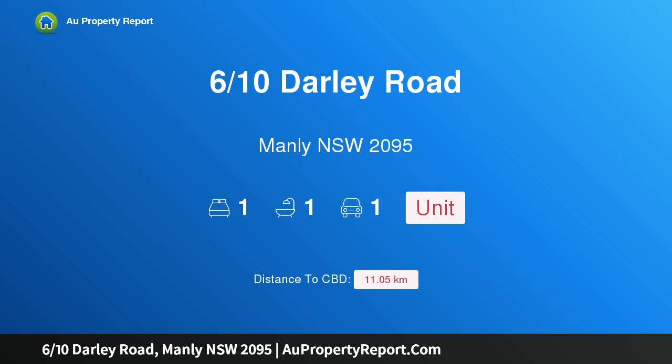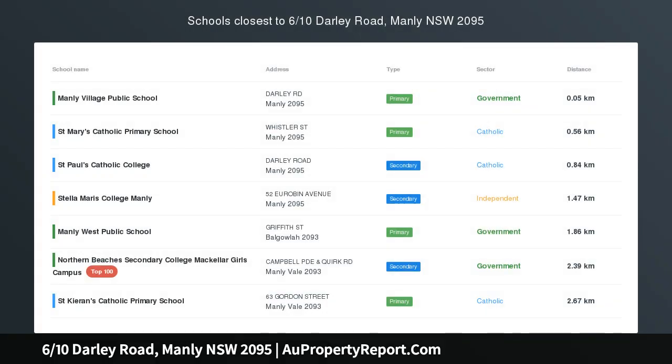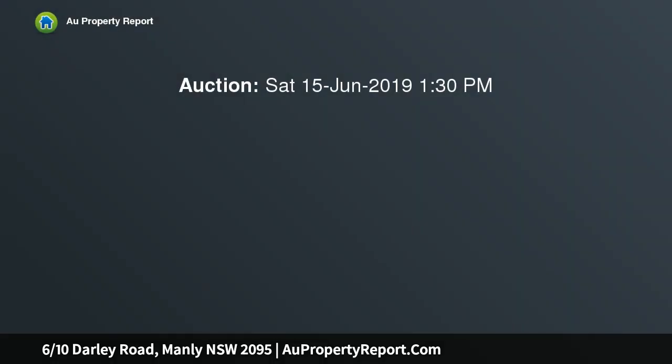I am glad to introduce property 6/10 Starley Road, Manly, New South Wales 2095 — Nautica, iconic Manly living. Tightly held, these units rarely come to market. On offering: a delightful one bedroom with oversized study, internal laundry, and a very spacious entertainer's balcony, newly landscaped, with all the modern conveniences you expect and more from this popular building.